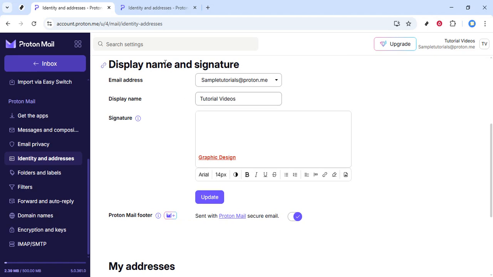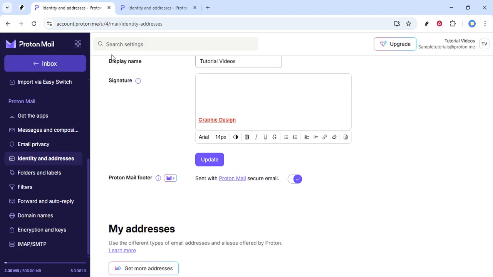Here you'll see a text box that contains your current signature. This might be something Protonmail added by default or a custom line or two that you set up earlier, such as your name, role, or website. To remove the signature entirely, click inside that signature box and delete all of the text. Make sure the box is completely empty so that nothing will be automatically appended to future emails.